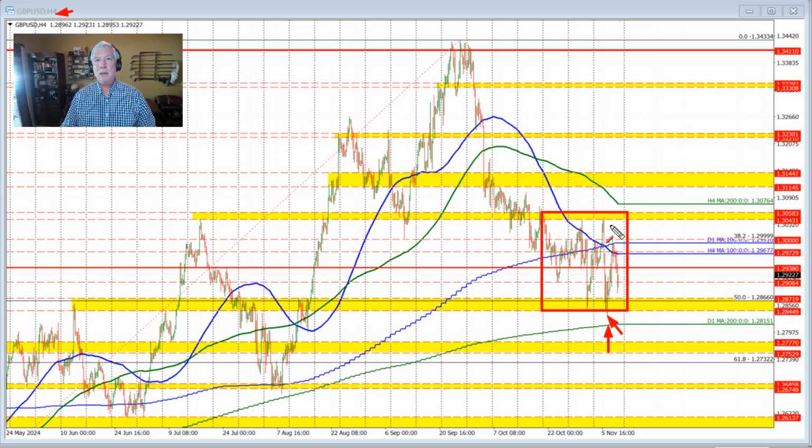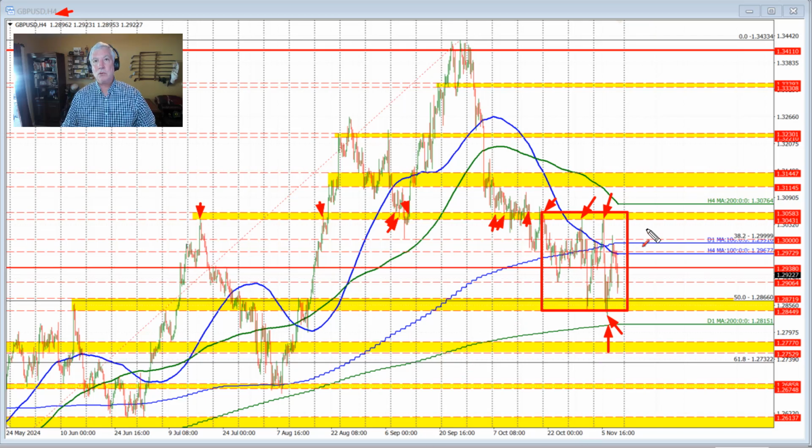On the top side, the high prices this week stalled within this swing area up through here, which goes back in time through here, and here, so on and so forth, where we had a number of different swing lows and swing highs. So that area came between 1.3043 and 1.3058, and once again we found resistance against that level before the U.S. election. Then the price started its rotation all the way to the downside. We saw a rebound in trading yesterday and a rotation back to the downside in trading here today.